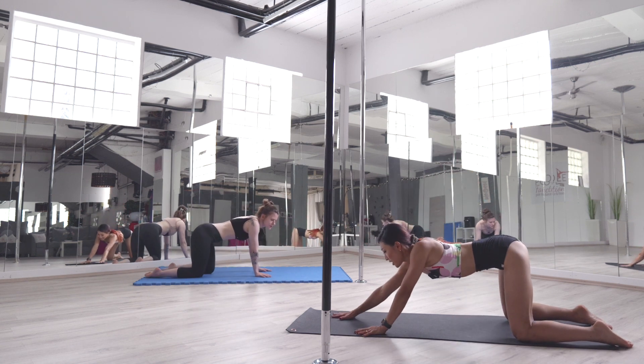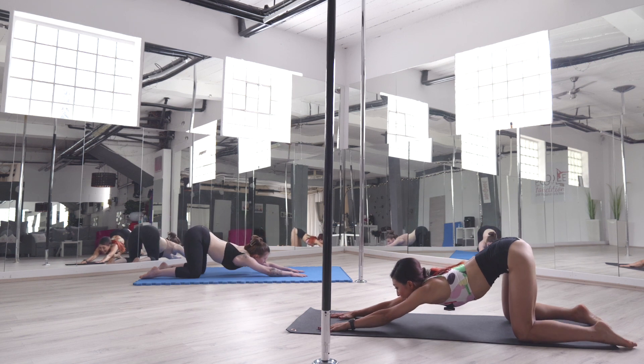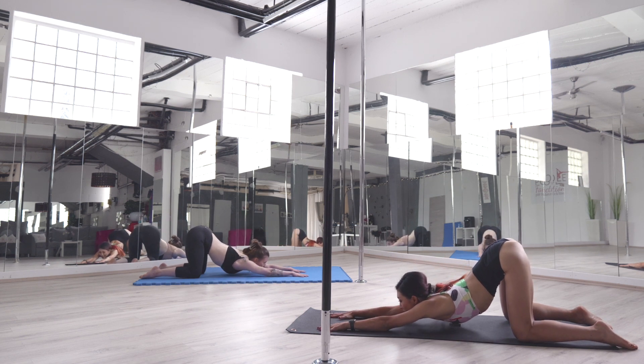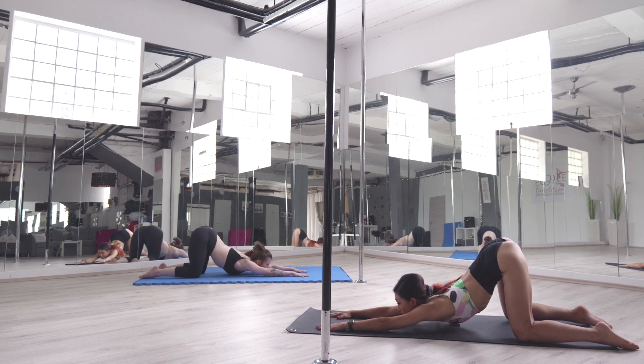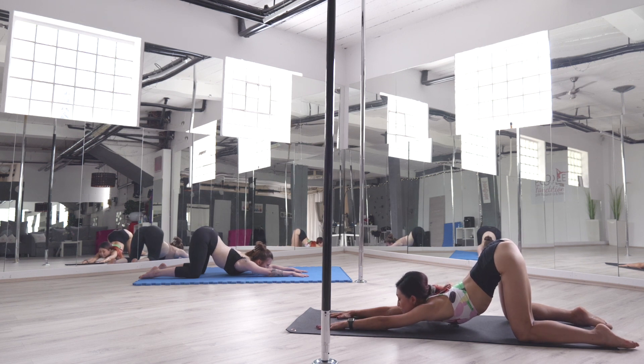We are going to extend both hands to the top of the mat and bring your chest slowly down to the floor. Look forward. You can move your hips side to side if you want, or just hold steady. Close your eyes and bring your awareness inward — focus on your breathing. Each breath helps you sink your chest further toward the floor.